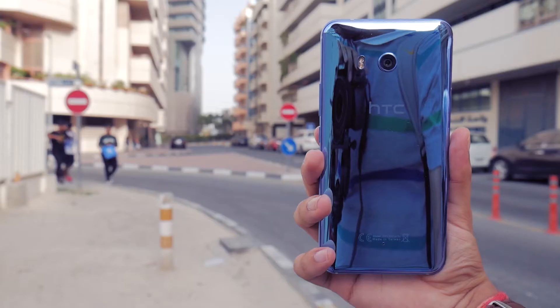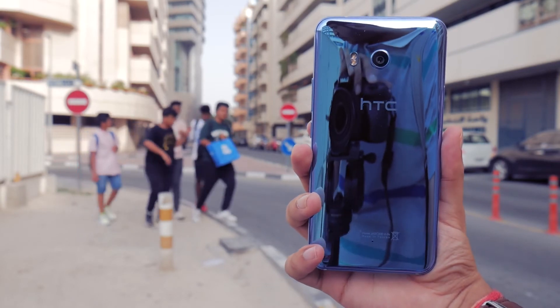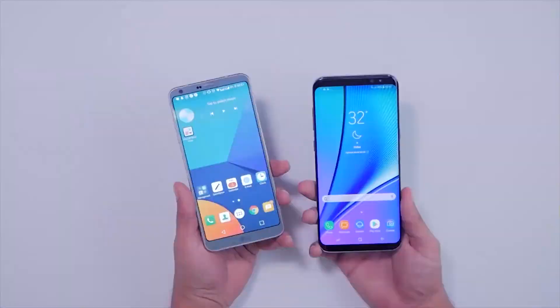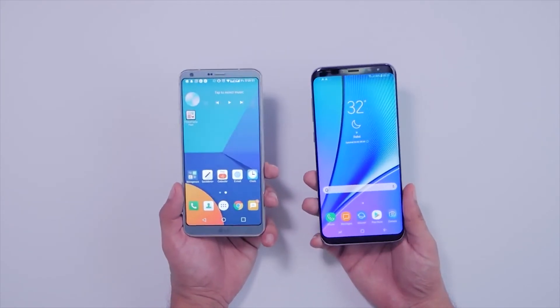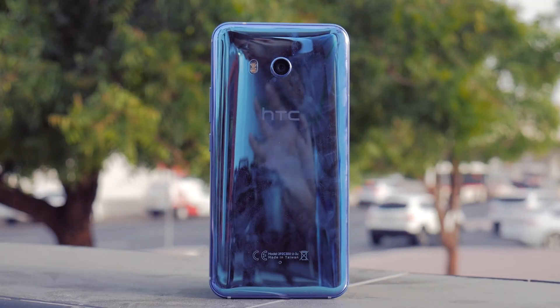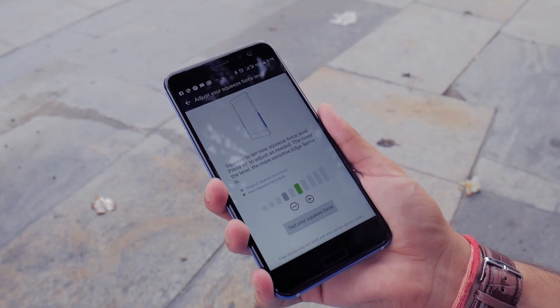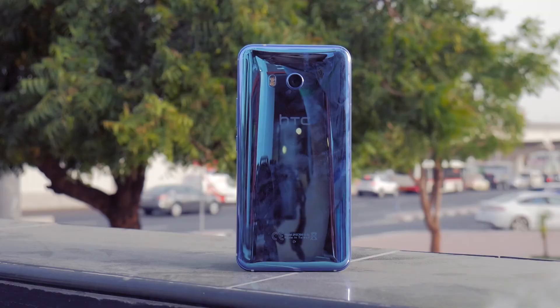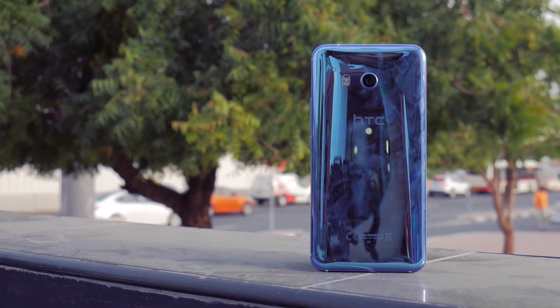So who is this for? The U11 is a flashy phone and definitely gets attention in public. If you're not keen on the whole bezel-less phone trend, the U11 provides a perfect alternative. One area where it falls short is its ability to withstand liquid damage — it's only IP67 rated, as opposed to IP68 on other flagships, meaning it won't handle longer submersion or added pressure. But for around 2600 dirhams, this phone is the cream of the crop from HTC. They've done a superb job with innovative features, performance, camera, and battery life, making it a worthy competitor among flagships — and priced slightly cheaper than one or two of them, it's great value for money.